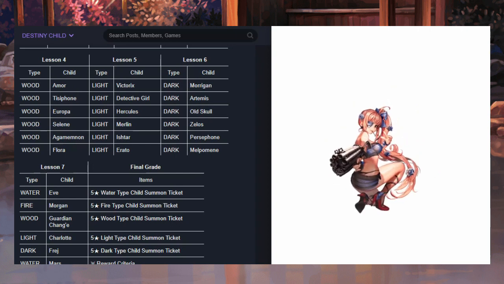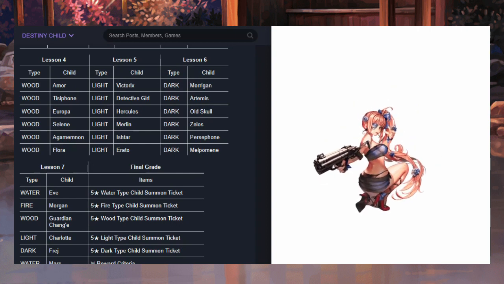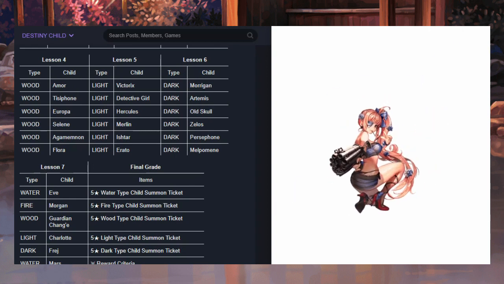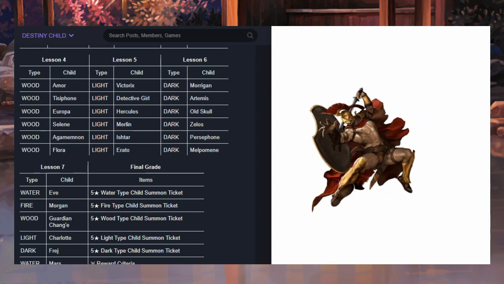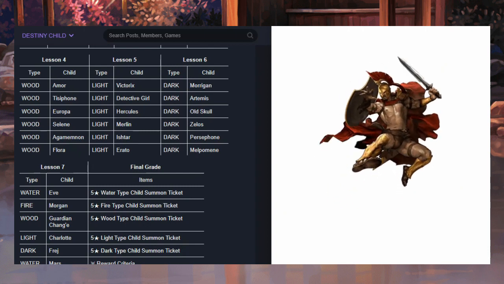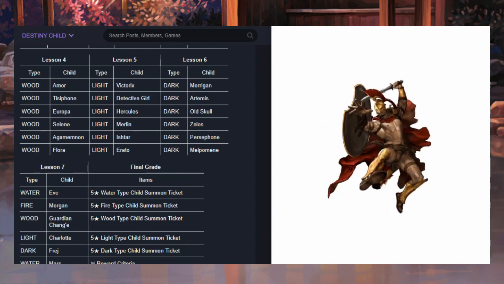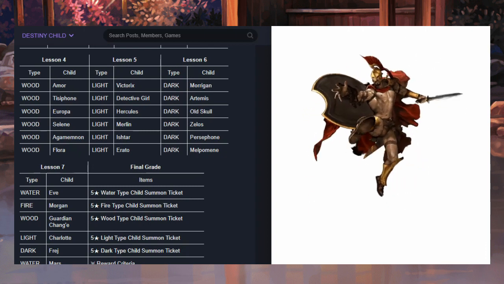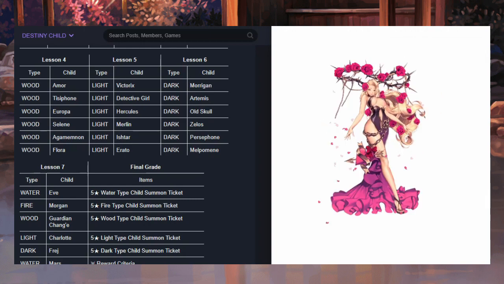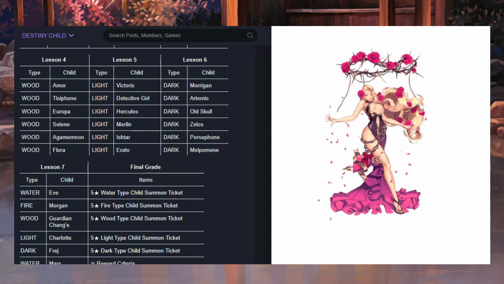So of the native 4-star light options for Lesson 5, I just wanted to highlight Victorix here, who is pretty darn good. You also have Hercules. Hercules is a tank that, as a 4-star tank, is pretty serviceable. He's not the best. I think he gets pretty easily replaced, but he's actually pretty decent as a tank overall. And then we have Arato over here as a 4-star healer.